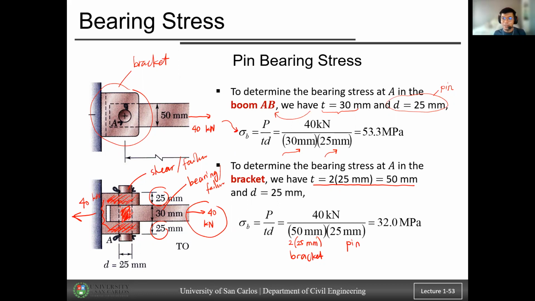So of course there are still connections at point C. So just try to explore the bearing stress on that particular aspect, so you can see the behavior. At joint B, since it's overhanging, most likely it's only shear stress that it will experience, because one of the other materials will fail, right? It can be placed at B. But just try to look for the answers. Okay, so let's check the slides.